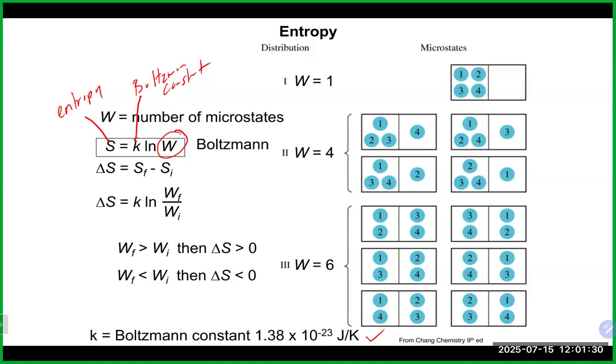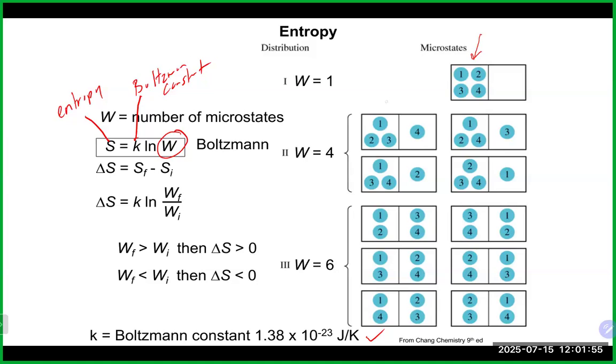Microstates are, if you want to think about it, different ways you can accomplish something. If you were at the carnival and you came up to the game where they say, if you want to win the big stuffed animal, you need to get all 4 balls on the left-hand side, there's really only one way that you could achieve that. There's really two, but it's kind of the same thing, left or right, basically.